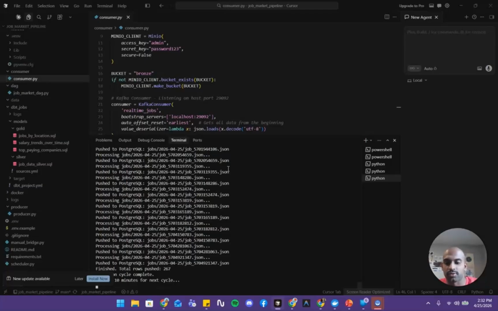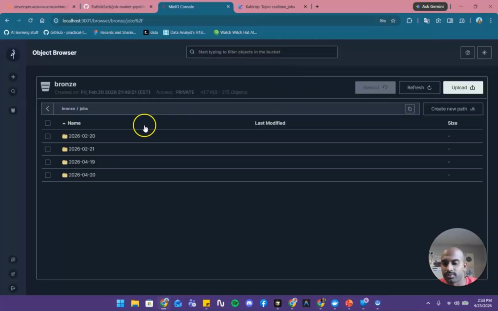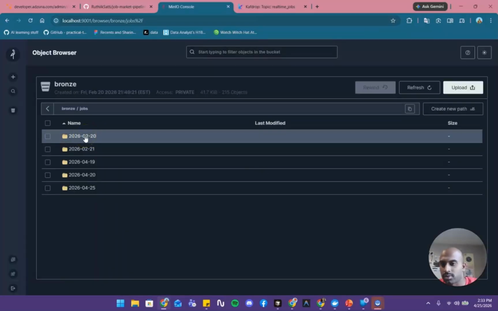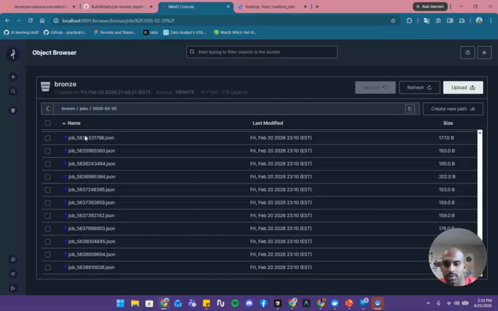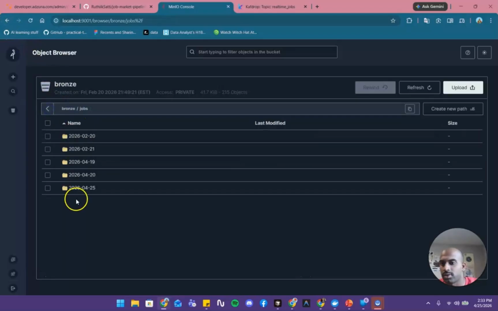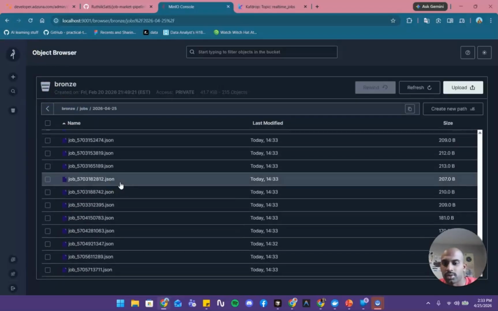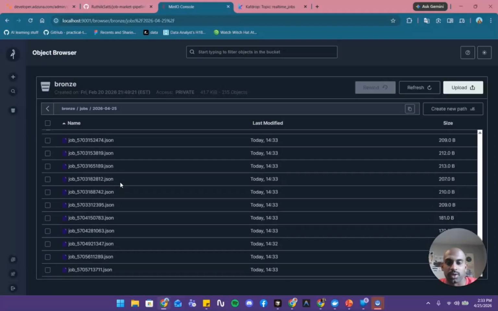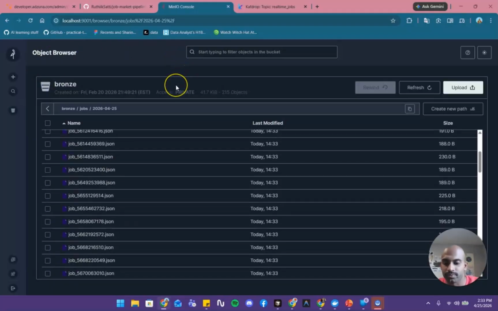The bridge lists the JSON files in MinIO, reads each one, inserts into bronze.raw_jobs as a JSONB row, and you'll see this in MinIO, as you can see here. This is all the data that is imported right now into MinIO.